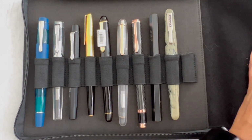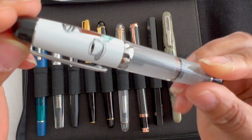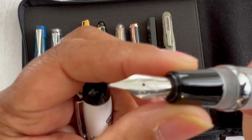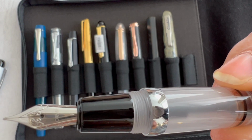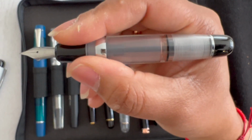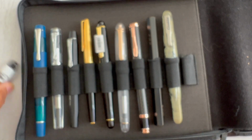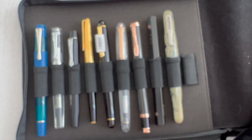I also have a mini version as well from Endless Pens that I've got. This is also going to be on sale. This one has a smaller nib size. These are really cute pens. They are made for smaller hands, so you have to be a person that likes small fountain pens. This is in a fine. It's kind of girthy. The step down here is not going to be advantageous. I mean, it is advantageous for you to write. It's not going to hopefully impinge on your grip section. Looks like I've got a little bit of dry skin there on my hand. Sorry about that. Not a good hand model today.